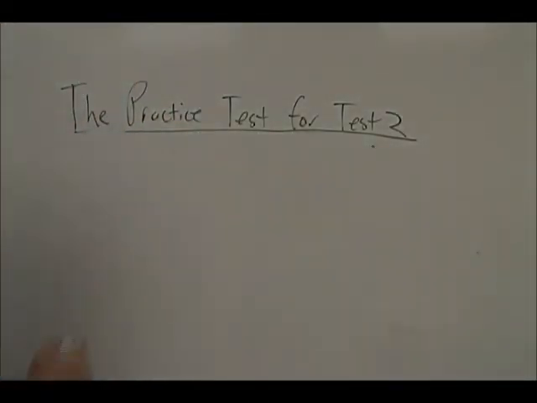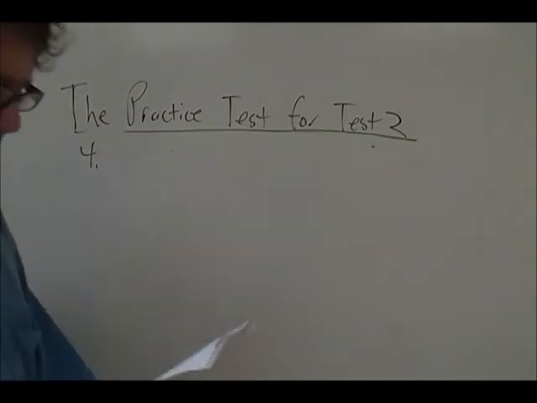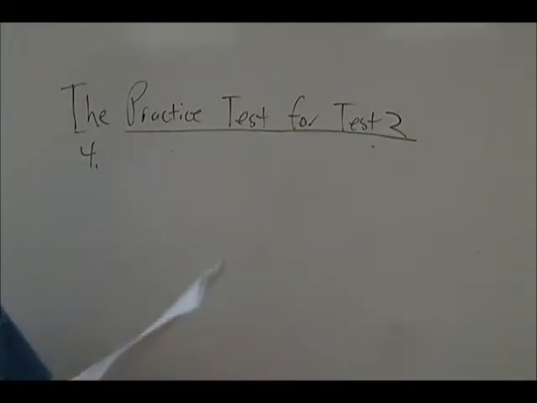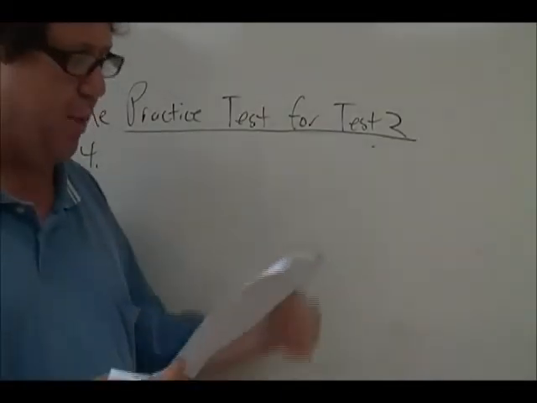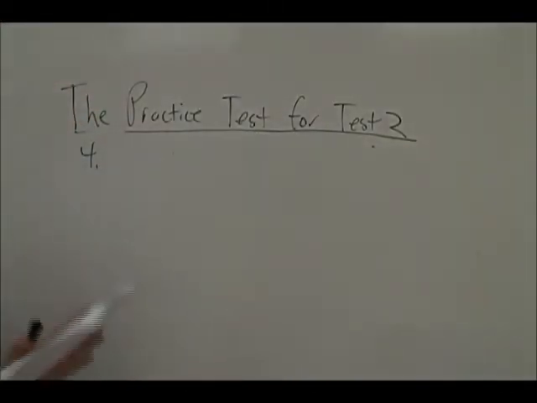Okay. Now, for problem 4, we have one. It says, suppose you continue to draw a single card from a shuffled deck until you finally obtain an ace. So this is one of these instances where you're looking for the very first occurrence of an event after you perform a procedure trial by trial by trial. You're looking for the first occurrence of an event. In this case, the event is the event that you draw an ace.